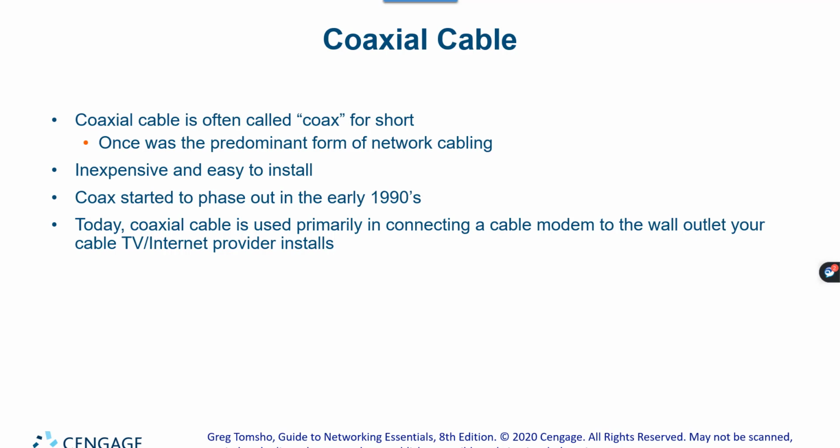It was very inexpensive. The problem with coaxial cable is that if we use coaxial cable, if you remember from last chapter, we talked about topologies, we're locked into a bus physical topology, and it forces us to continually take down the network to add stations to it. So that's one of the reasons the coax isn't as popular now as it was before, because we like physical stars now.